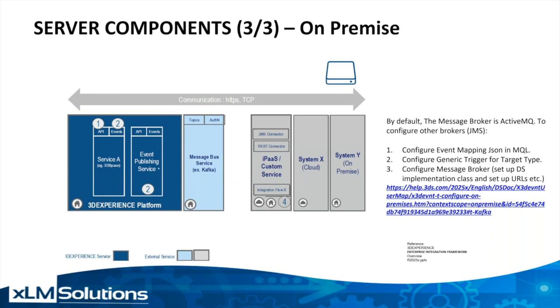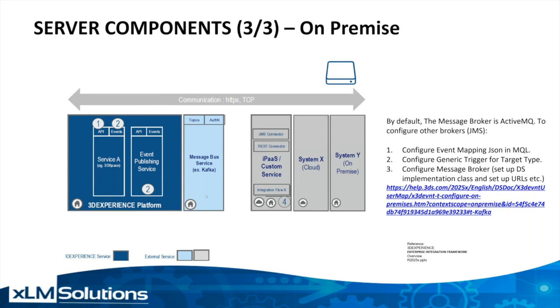So first, you have to install your message broker, whether it's ActiveMQ or Apache Kafka or whatever JMS-supported message broker that you'll be using. You also have to install the 3D Experience respective media to communicate with that broker. And then you have to go through some configuration, which is what I'm referencing here on the right, to connect 3D Experience to the message broker, which is not an overly complicated process. It's just some technical steps that you have to go through.